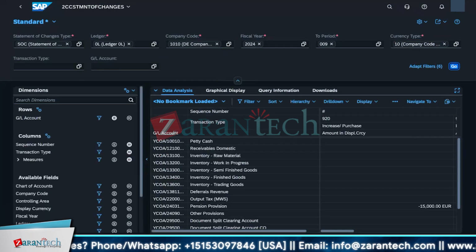Now we can see the report displays the rows, the general ledger accounts, that have certain semantic tags on them. You can see that, right? Let me add the semantic tag also.